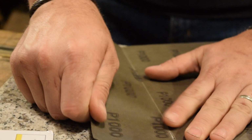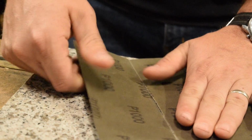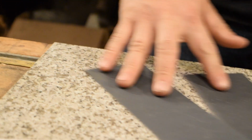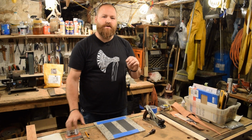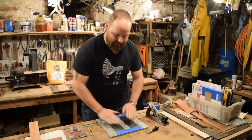I'm going to be using my Stanley No. 4 hand plane to plane down the sides to make sure everything fits up really well. And I just taped down a 500 and 1000 grit piece of sandpaper. I'm going to be using that to clean up and sharpen the blade of this. I'm going to be using my honing guide to make sure I get a really nice, good angle, so that way I'm nice and sharp, with a good angle to be able to plane everything nice and clean.